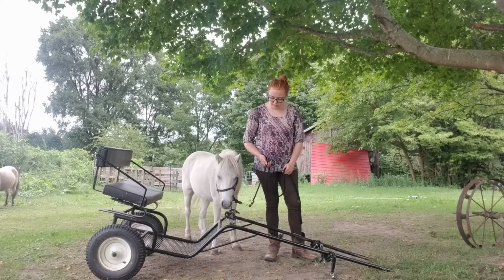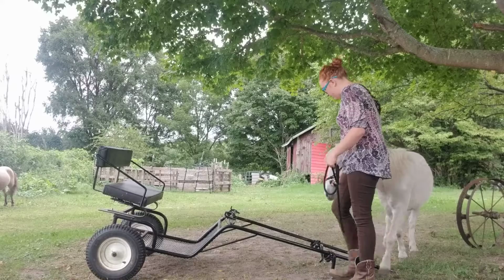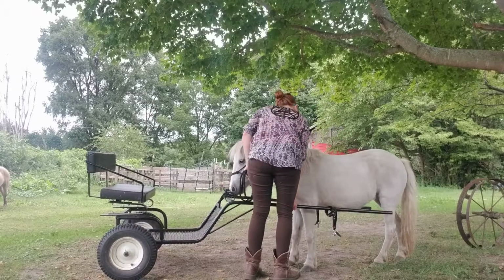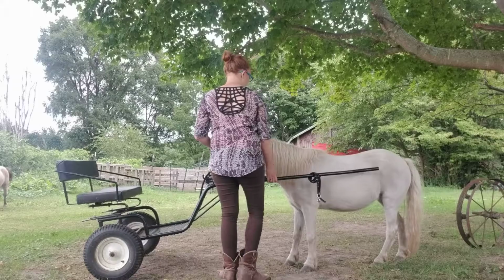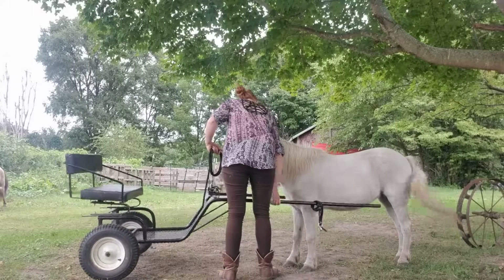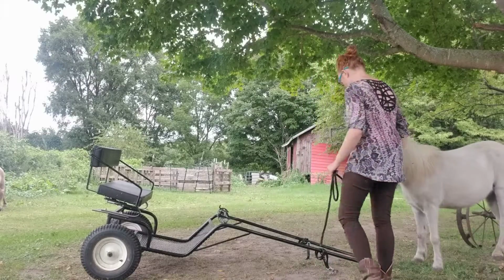Good girl. Now each time you let them pause and sniff it, they usually take less and less time to actually sniff it. Good girl. Good girl.